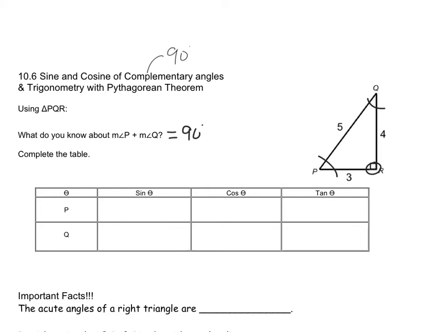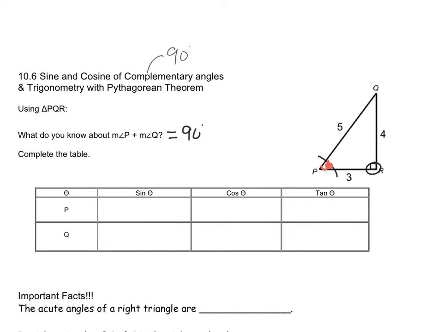So if you know how to do this right now, go ahead, do the sine of P, the sine of Q, and then cosine, tan, do it for all of them. But what I'm going to do is I'm just going to model how we do this. So I'm going to do sine of P, cosine of P, and tangent of P. So right now I'm going to go back to my picture. I'm going to do some erasing. And I'm going to look at P as my reference angle. I'm going to put a little red there. That way I know it's my reference angle.